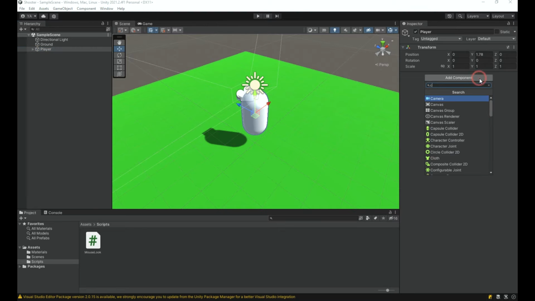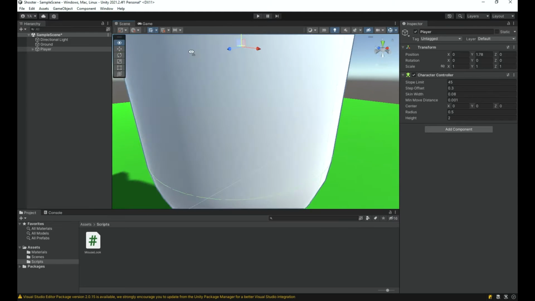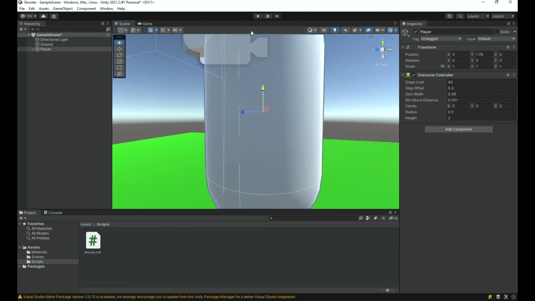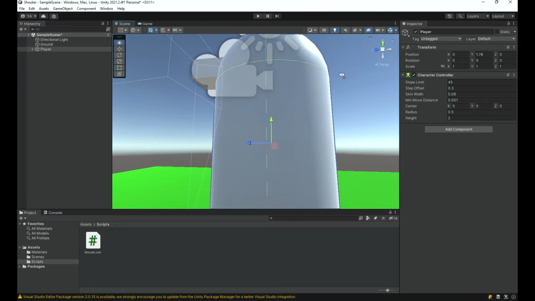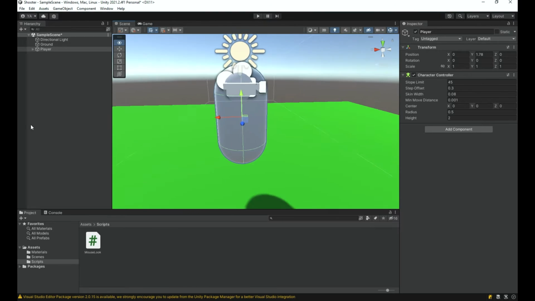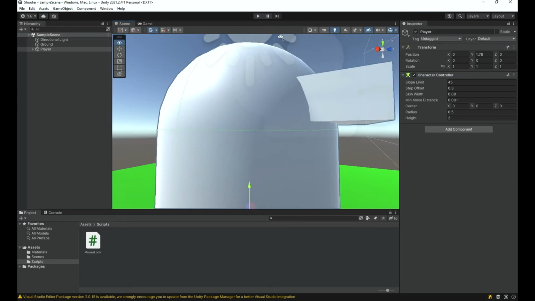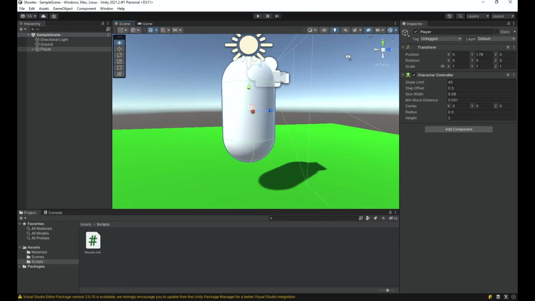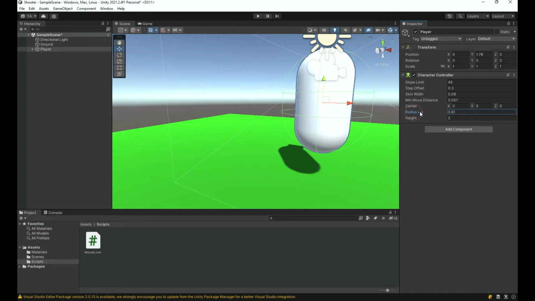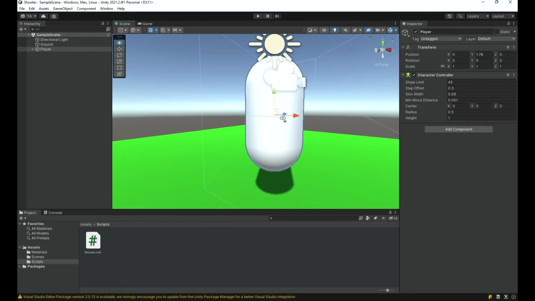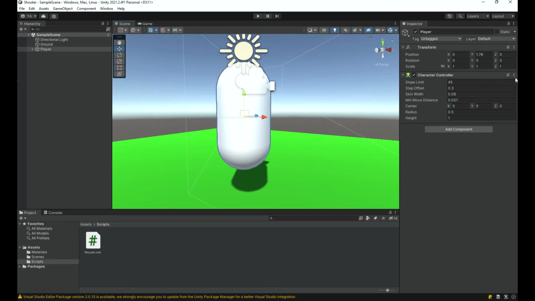So first component is the character controller component, which is a really handy component. And as soon as I add that, what you should see is that we have got a collider here. Now this character controller adds a capsule collider automatically, and that's pretty good. But it also gives us a bunch of other settings and handles a lot of movement automatically. So that's pretty awesome. And you can change the size, the radius, and the height of the collider here, but I'm going to just leave that at the default, and we are not going to change any of these settings for now, at least. And I'm just going to reset.